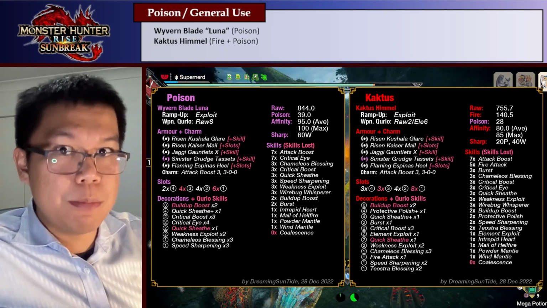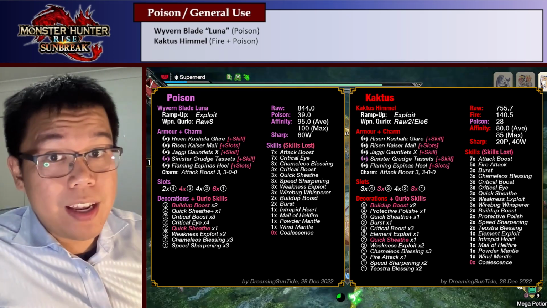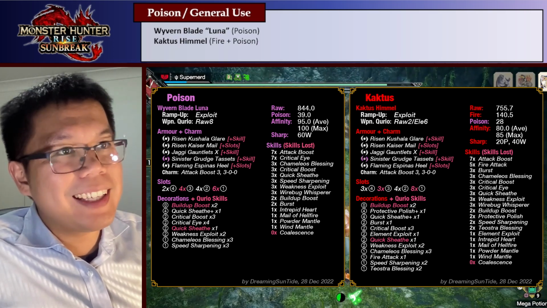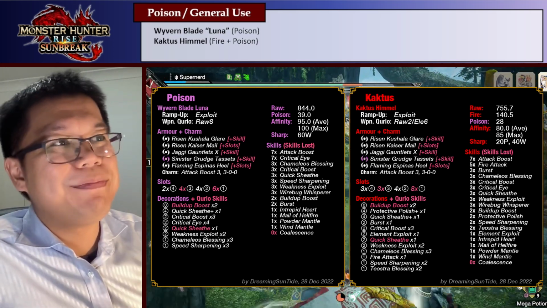I remember before, to get build-up boost, we had to use the Risen Mizuha gear, which wasn't so good, but now we can add build-up boost on anything, so we can add it to the Jagged Gauntlets and the Sinister Grudge Tacits to get build-up boost 2 instead of build-up boost 1, for a nice bit of extra overall damage.